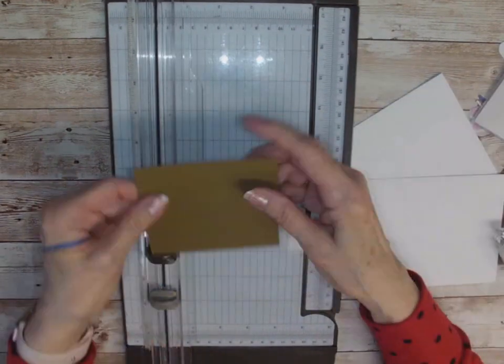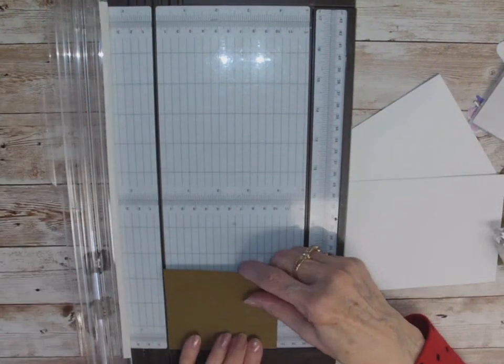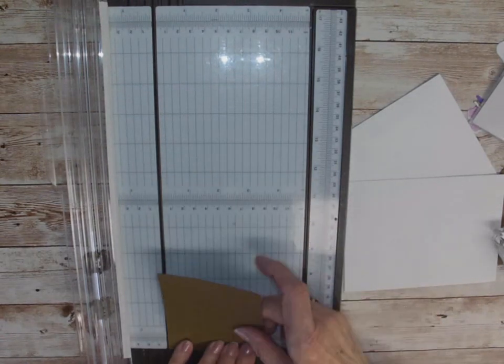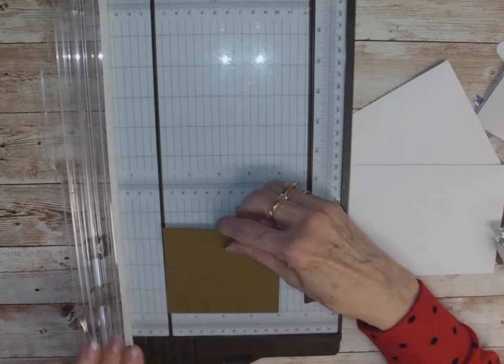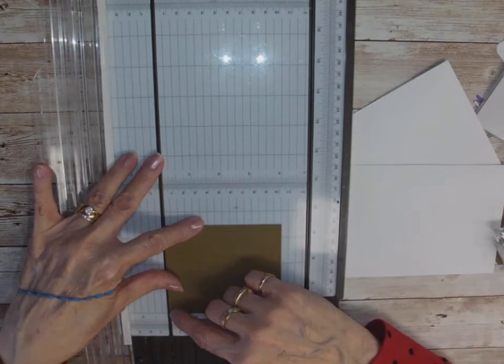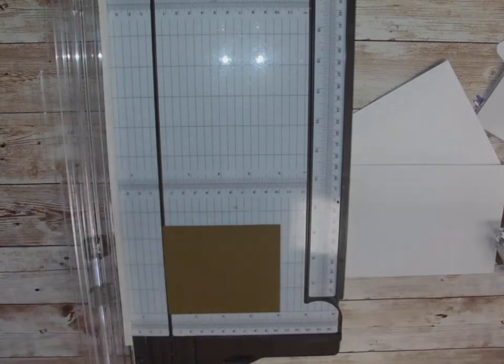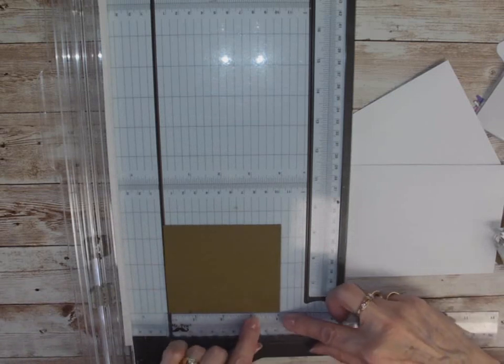So this is 4 inches across, right here, 4 inches, and this side is 3 1/2. So you want it on the 4-inch side, and you're going to mark in from each end at 3/4 of an inch, and then over here 3/4 of an inch. Right there and right there.